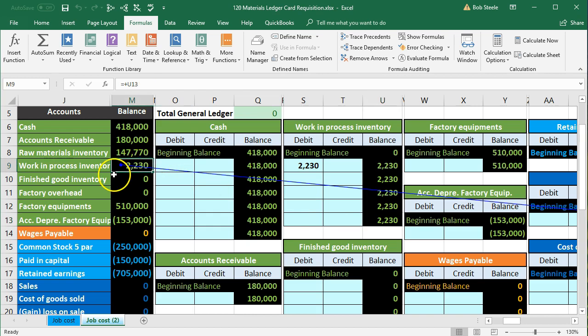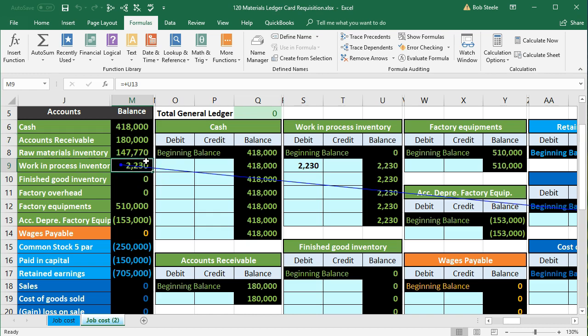If we look at this number on the trial balance, we need to support it with a subsidiary ledger in a similar way that we need to support the accounts receivable with a subsidiary ledger. In other words, accounts receivable, we need to support it not only with the GL, given it's detailed by date, but by who owes us money. We need a subsidiary ledger telling us by customer. The same thing is true here.